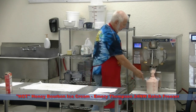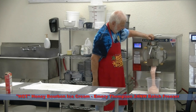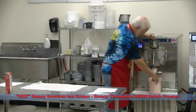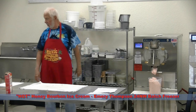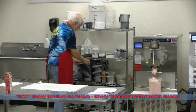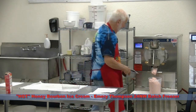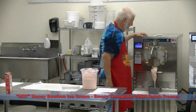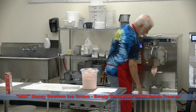And there she blows. Heavy. Let's see. I think the nuts were a great addition. Little fireball. Good catch. Ooh, that is heavy. Very heavy. So this has got alcohol in it, remember, so if you don't drink alcohol, don't eat this. The hardest part about doing this is not flicking your fingers.